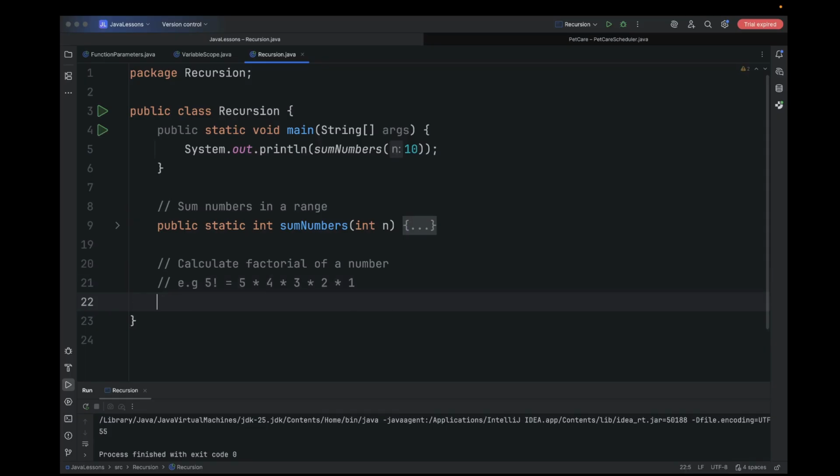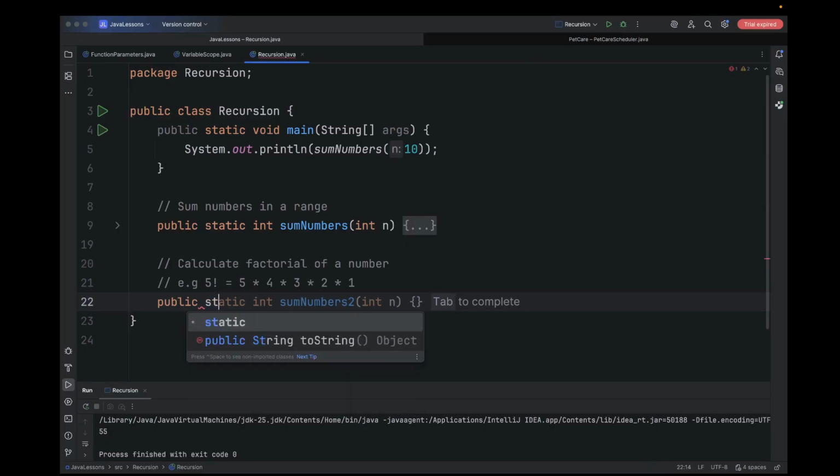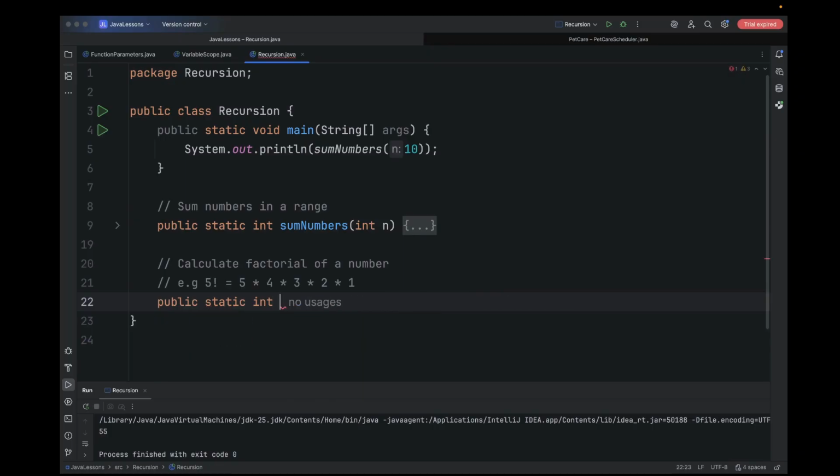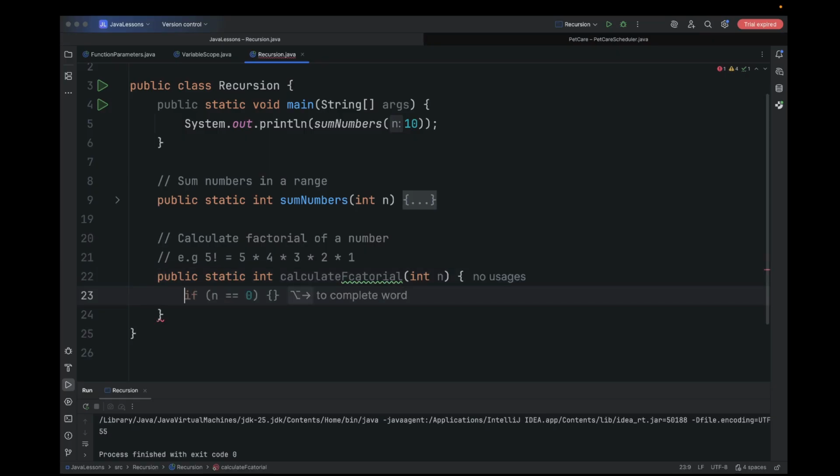So let's create the method, which is public static int calculateFactorial, and we are going to pass the number we want to calculate the factorial for, which is n, for example. Then inside our brackets, we can now start.